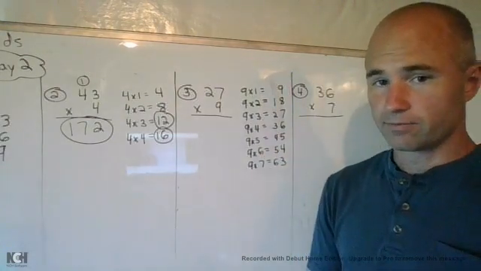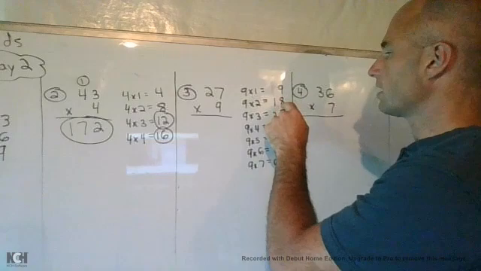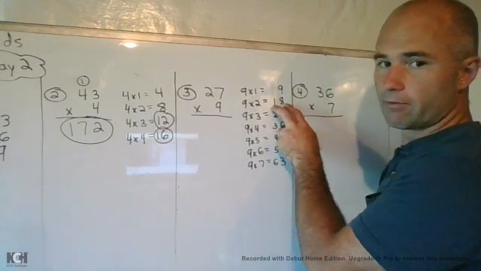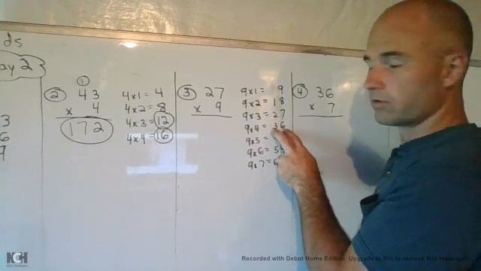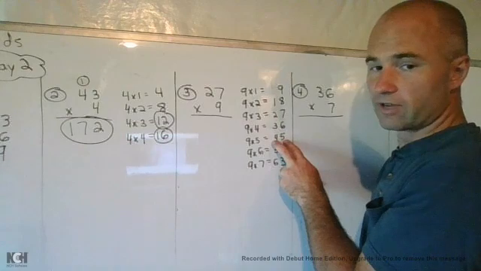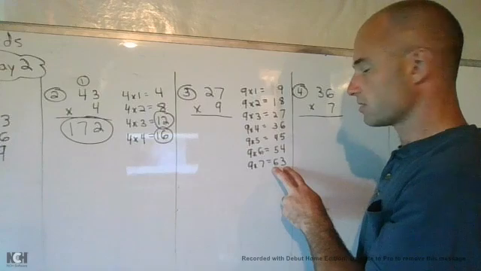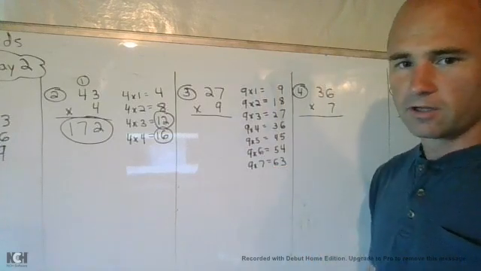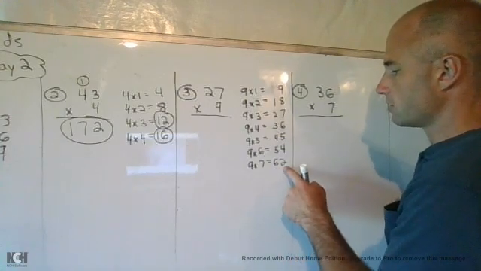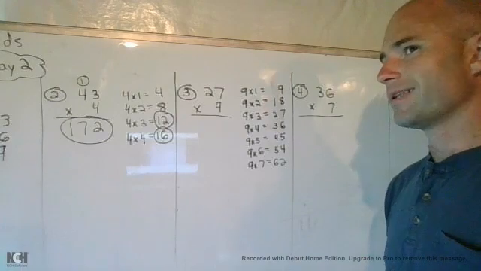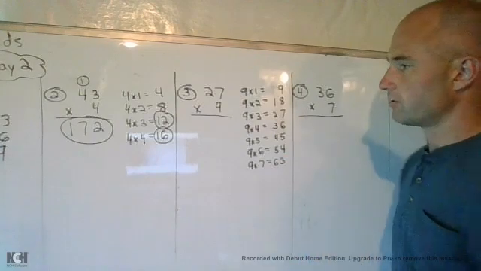The other 9s trick, besides using your fingers, is if you take both digits, the 1 and the 8, and you add them up, you get 9. 2 plus 7 equals 9. 3 plus 6 equals 9. 4 plus 5 equals 9. 5 plus 4 equals 9. And 6 plus 3 equals 9. Little trick there. So if you accidentally came up with 62 here, and you use that trick, 6 plus 2 gives you 8. It can't be 62. So, great way to check yourself there.